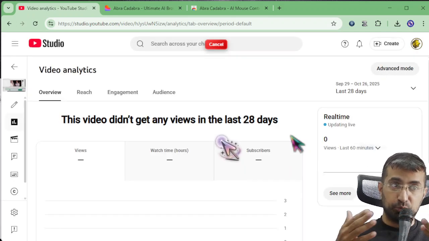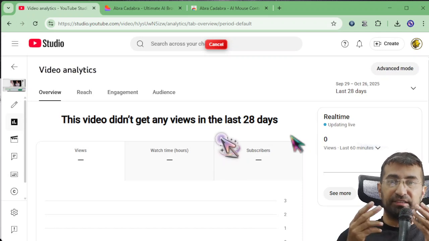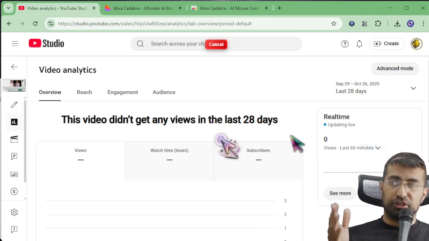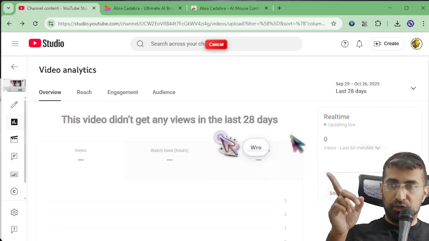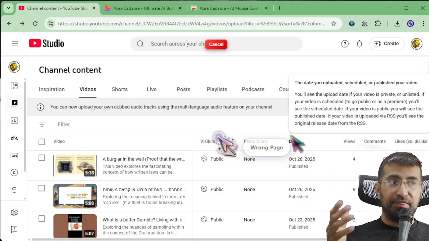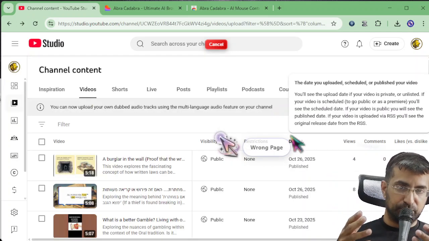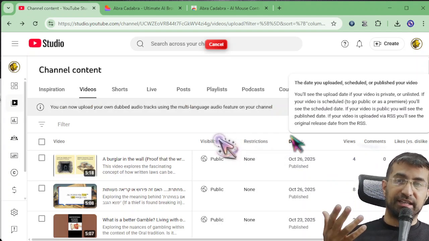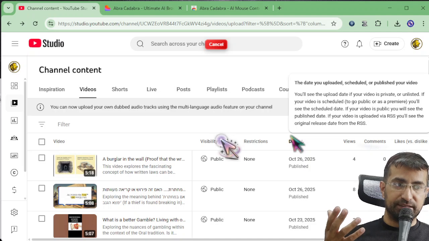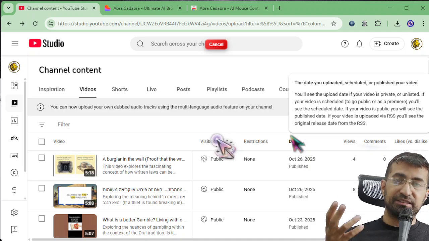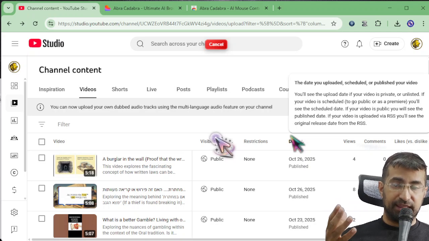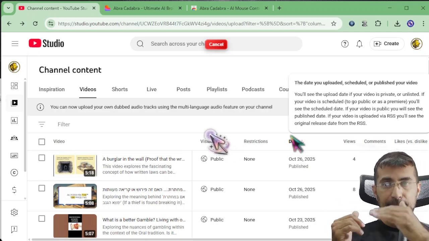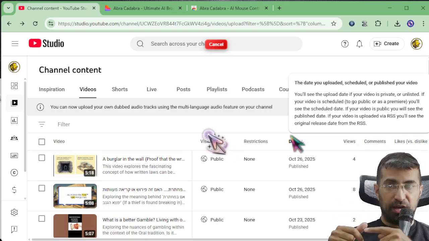So as you can see, it's moved into one of the videos that doesn't have a description, and it's going to go and click the edit button on the left hand side of the page, and then it's going to start creating a description. And of course it's gone to the wrong page and it's aware of that, so it's going to carry on doing its job until it finds a video that doesn't have a description, and then it's going to edit that. So it can actually go step by step, editing one video after the other, doing agentic style work.